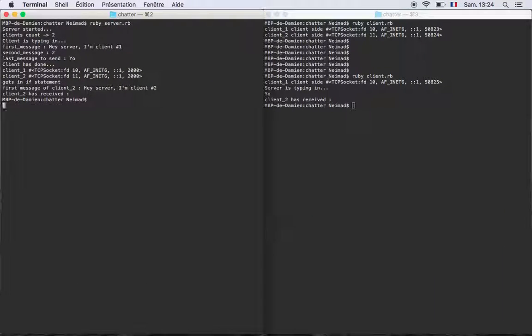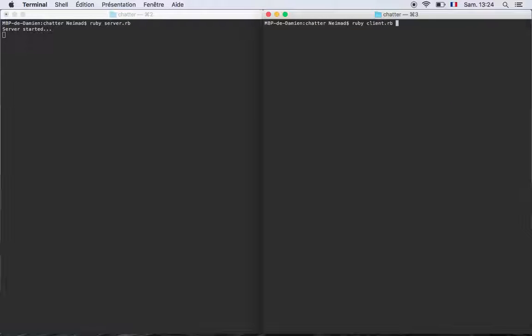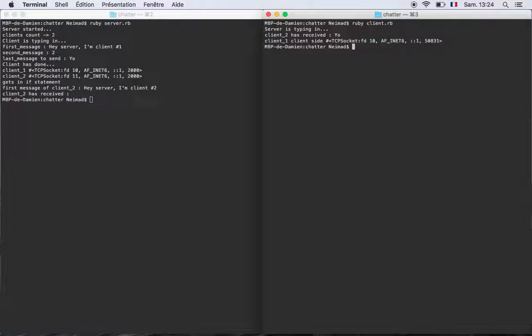So let's try it again. I mean, it shouldn't be changing anything, but all right. So as you can see, on the client side, the message is showing up.